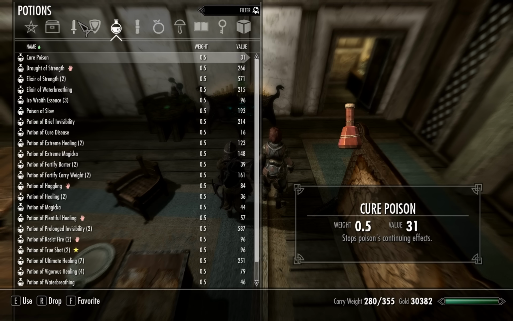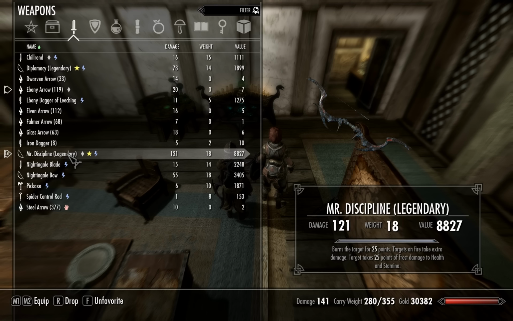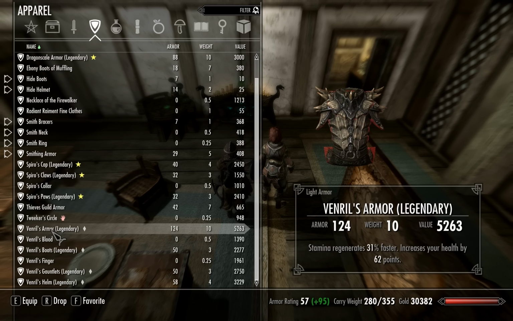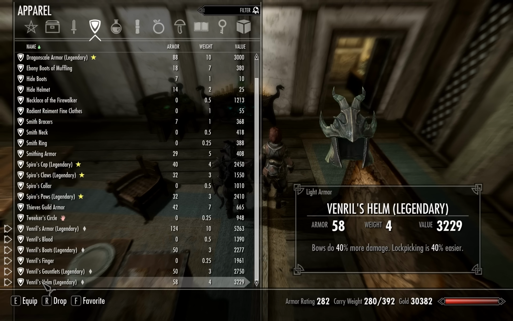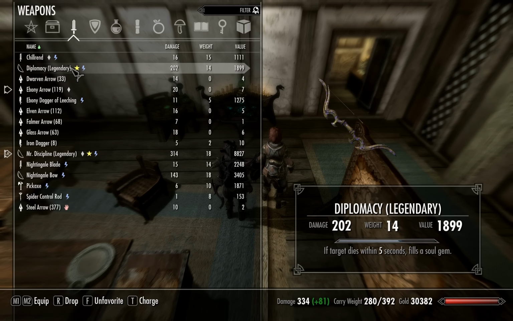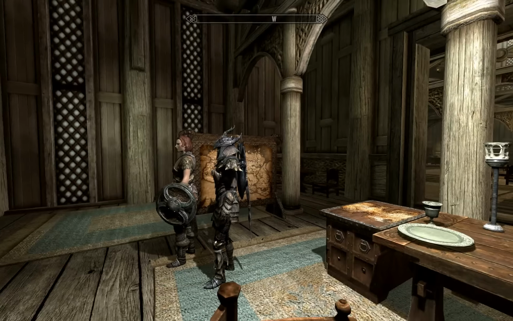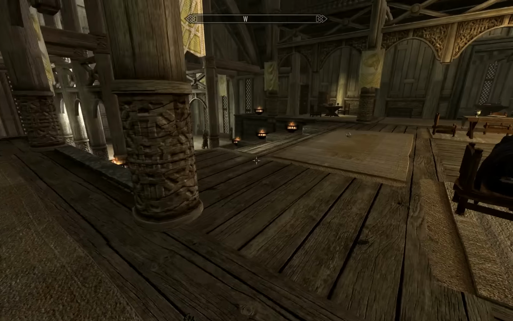Now, let's check our weapon first. Mr. Discipline right now is doing 121 damage. Let's put on our Veneral gear. Now it's doing 314 as opposed to 202. So yeah, I would say a little bit of a difference. Let's go try this bad boy out.